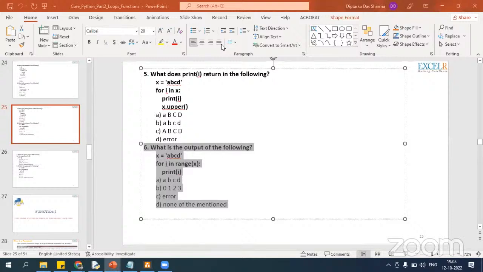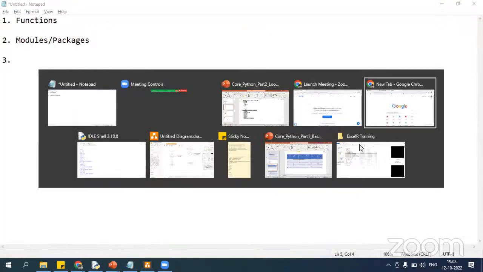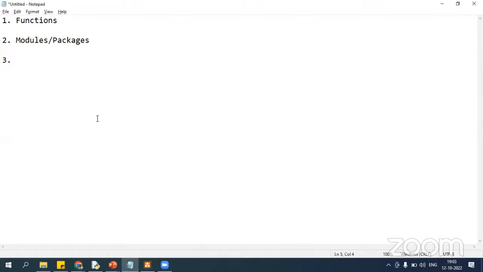Tejasvi asks, what is the difference between lists and tuples? Essentially, they're one and the same. The subtle difference, Tejasvi, is that lists are mutable, whereas tuples are not mutable. That's the main difference. Also, one starts with a square bracket and ends with a square bracket, and the other starts with a curved bracket and ends with a curved bracket.